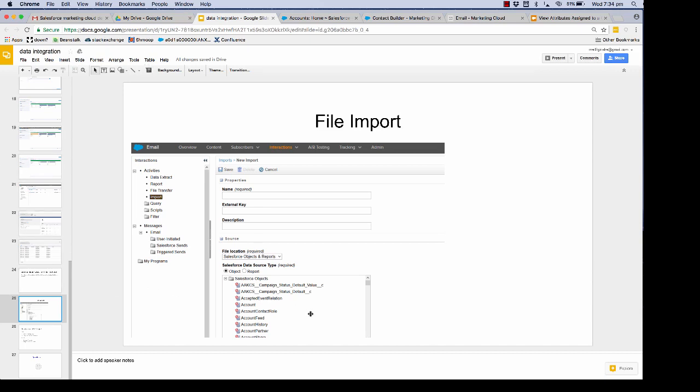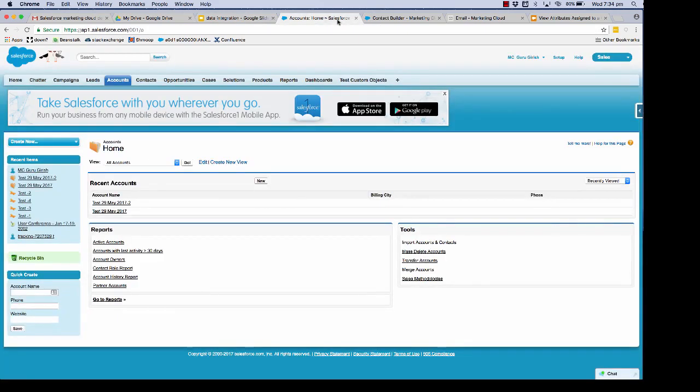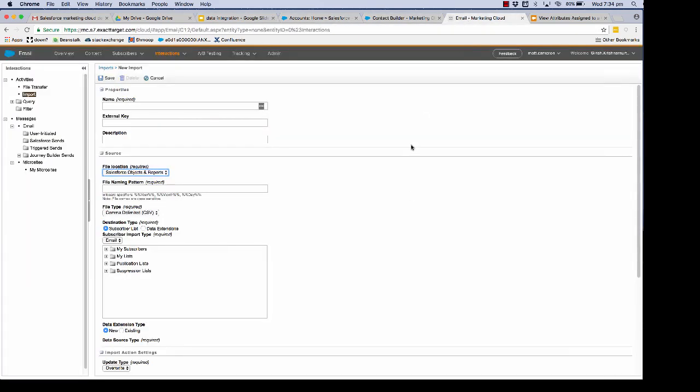Sorry, another question about reports, and I haven't really spent much time. When you execute an import activity for a report, does it execute that report at that time? Because obviously that report can dynamically change, right? Yes. So we'll actually run the report in Sales Cloud.